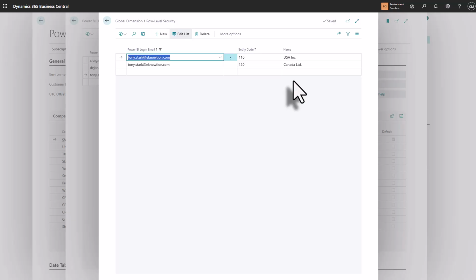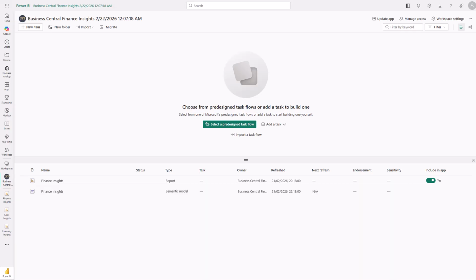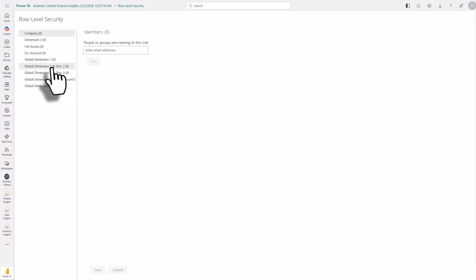Once that's done in the connector, you'll need to go to the PowerBI workspace. Firstly, we click the three-dot menu beside the semantic model, and then security in the drop-down. Then you add Tony as a member within Dimension 1, just by typing it in here. And now when he logs in, he will only see those two entities he was assigned. And then also, as you can see on the left here, you've got different permutations, whether it be Dimension 1 and 2, or just Dimension 1, or General Ledger Account. So now let's move on to Foundation 3, Extendability.